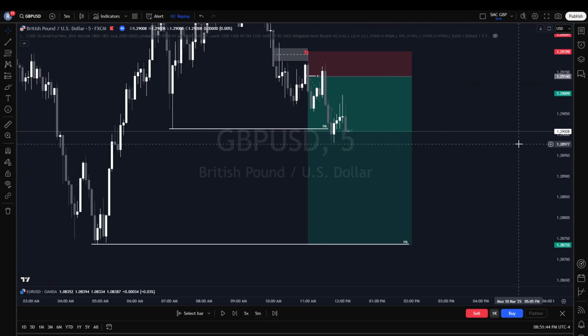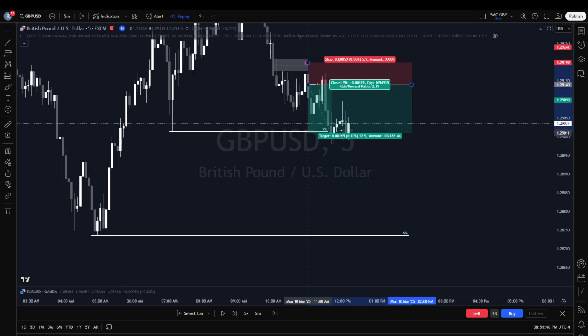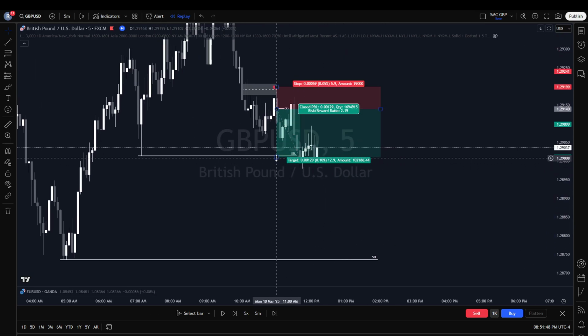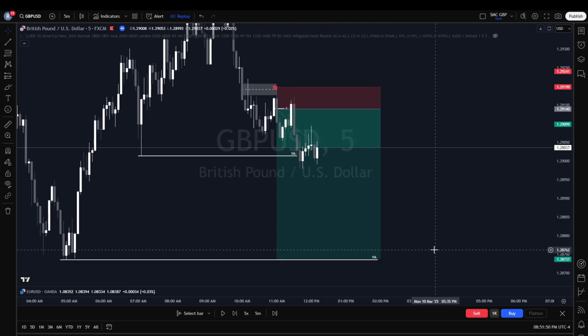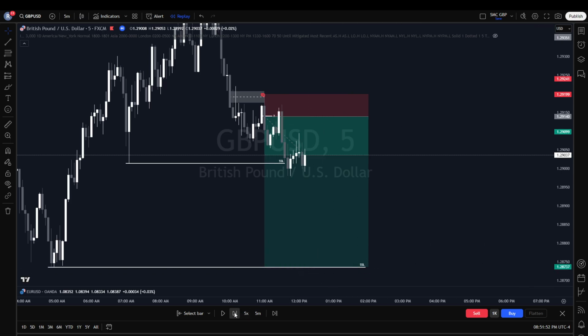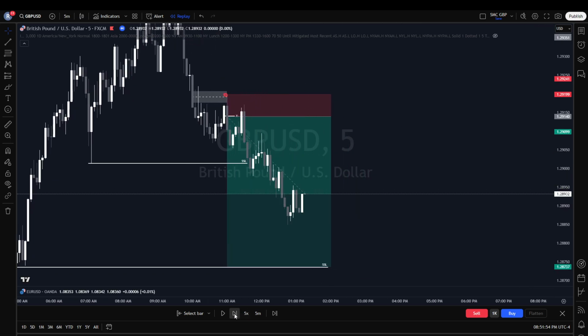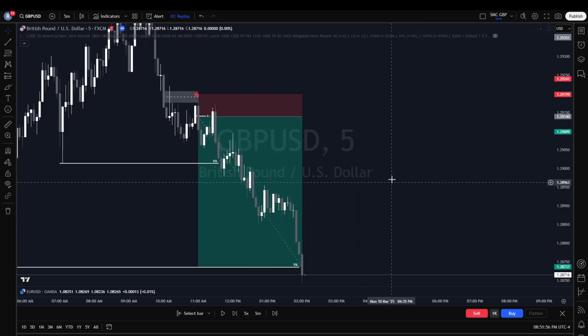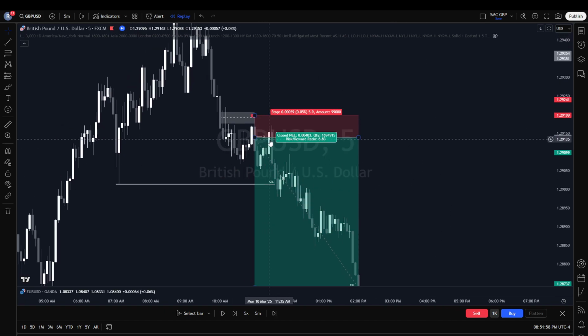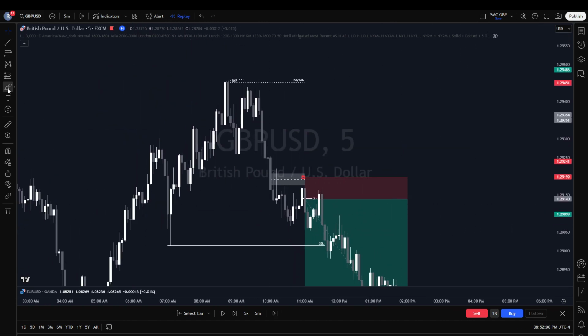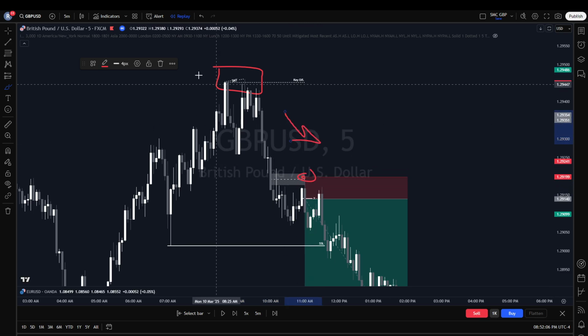I ended up taking profit on my actual execution at a 2-to-1 here. Some of the students held this when I traded this live. So some students actually caught like a massive 7-to-1 trade on this somehow. It would have been a really long trade, but I guess some people held it. And yeah, that's the simple thing. Again, high time frame manipulation, low time frame open, low, high, close, aligning these two biases.